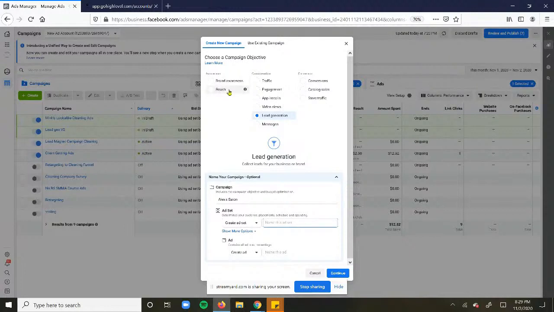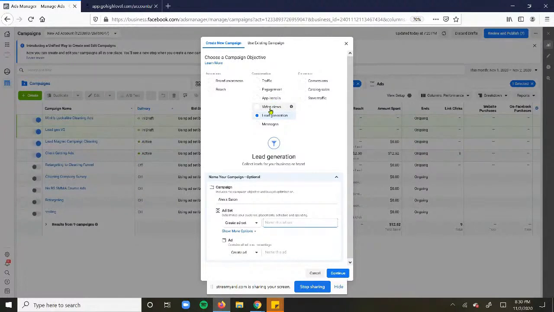Like if you're trying to raise brand awareness or get more traffic to your website. If you ever have any questions about any of these, there's a little button on the right side, like a little eye, and it'll actually show you what the objective is. So this one, for example, is traffic, running traffic to a website, engagement, app installs. I don't really work a lot with app companies, but obviously this would help if that's your type of business.